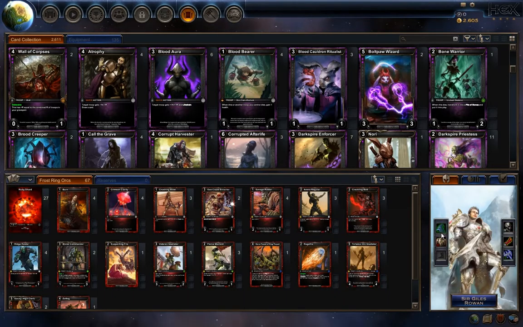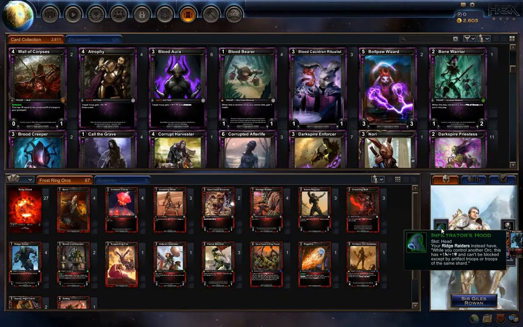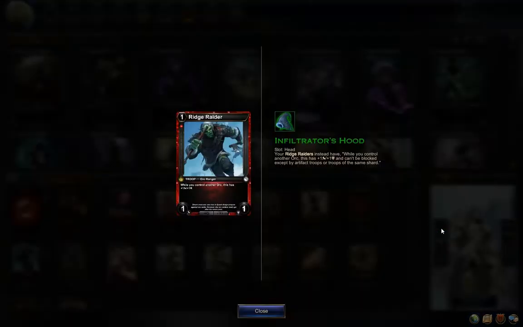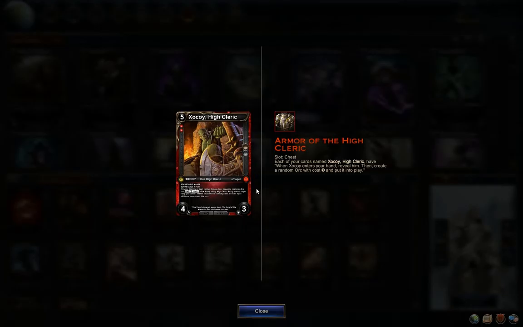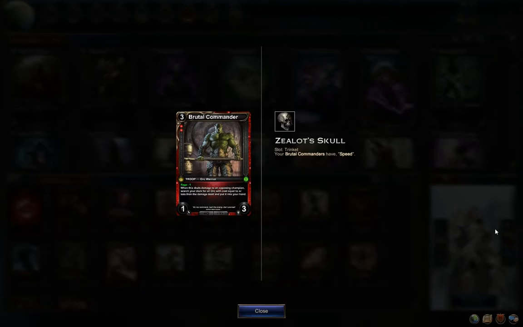Now, of course, as you acquire cards and equipment, you'll be able to build better and better decks. So you've already seen this equipment that I showed, but I've gotten good stuff as well. So here is a unique character. I would love to be able to show you the text, but the equipment can really give you the edge you need to win a game. In this case, for example, the Brutal Commanders, thanks to this piece of equipment, they get speed. In other words, as soon as you play them, they can attack. So I don't remember what was the name of the ability in Magic, but I'm sure you're familiar with it.